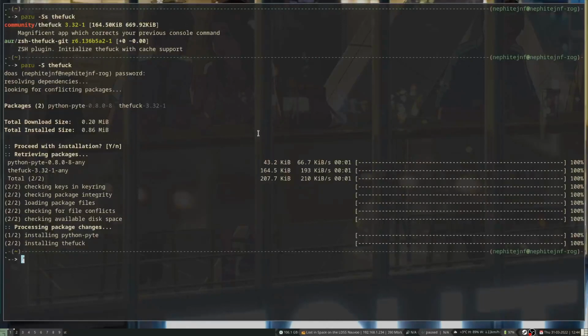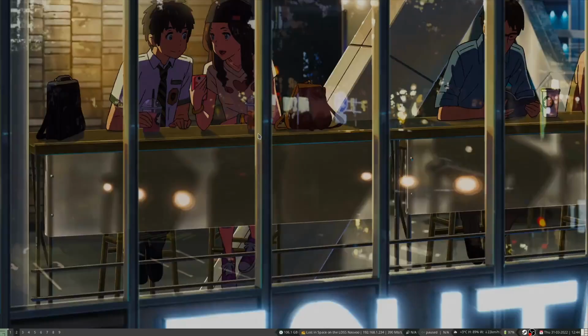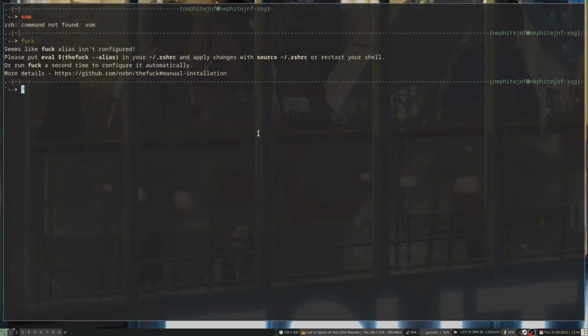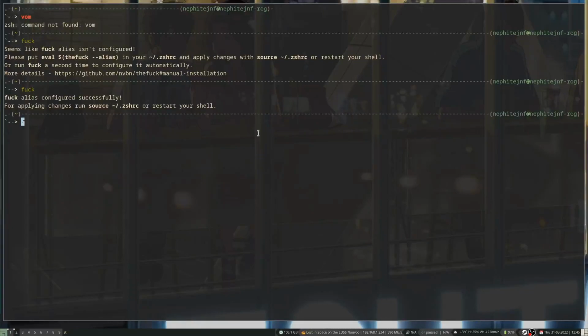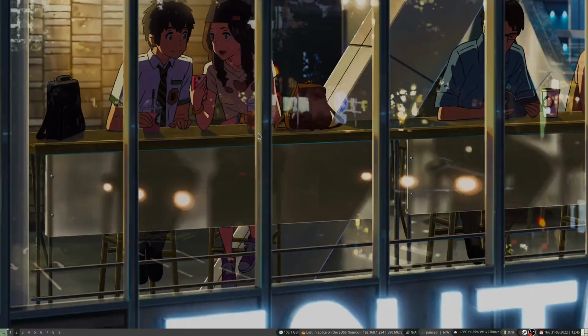Okay. Let me make sure, wrong key. So if I say I want to use Vim, oh no. So the setup is pretty easy, obviously.